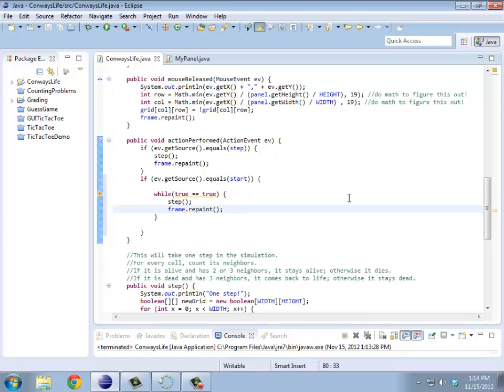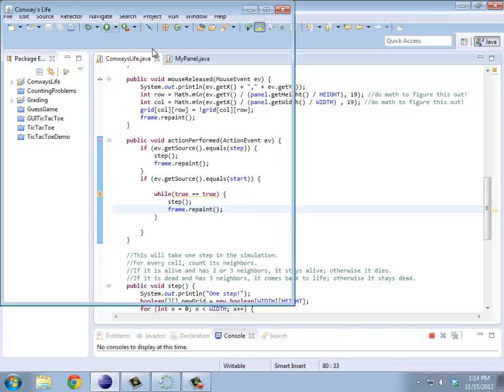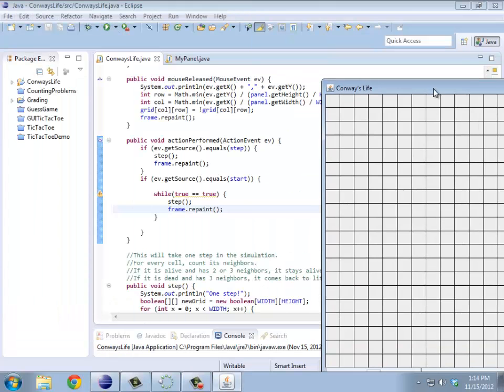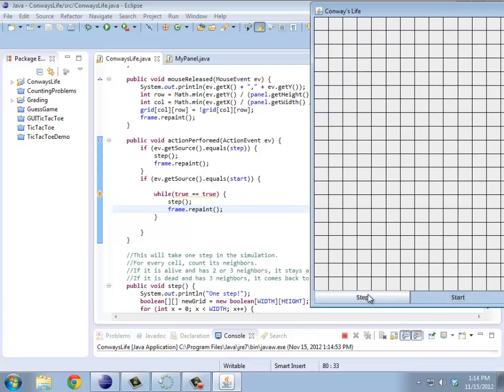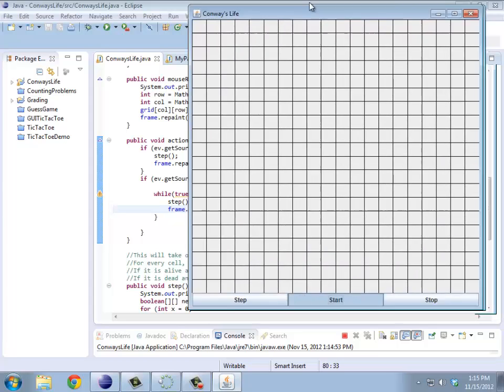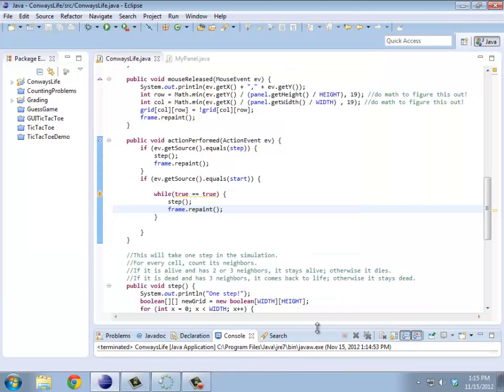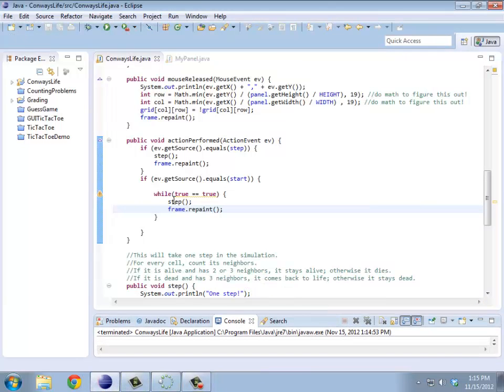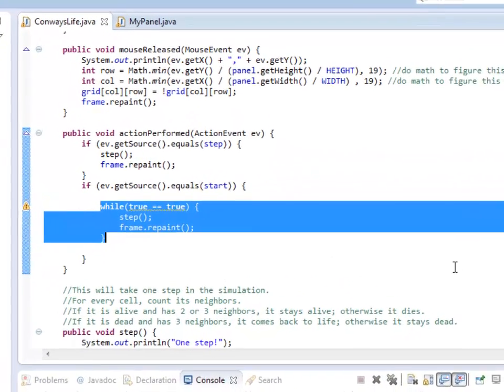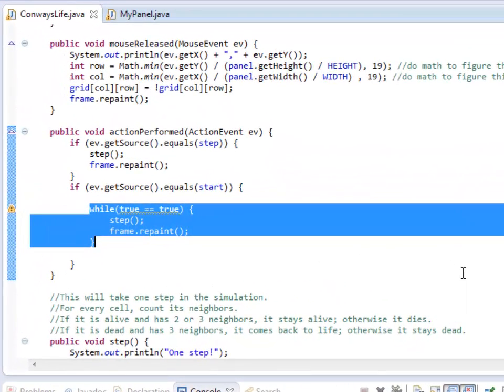So something that happens with this is, if I run this, the start button goes, and I'm never able to click on my thing ever again, because I'm stuck in that infinite while loop. Oops. And in fact, I have to go into Eclipse and stop it manually because it's stuck in this while loop forever. Well, that's not cool. I want to be able to hit the stop button eventually. Otherwise, I'll never be able to stop my program.